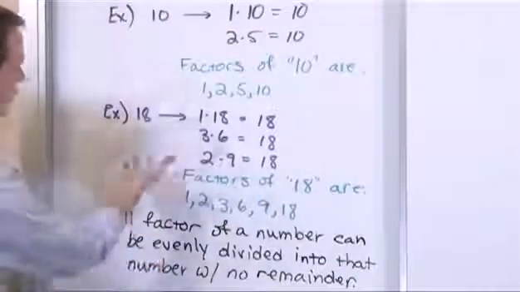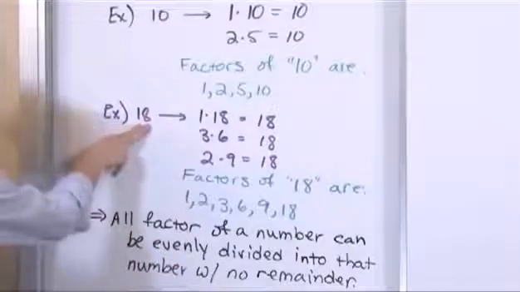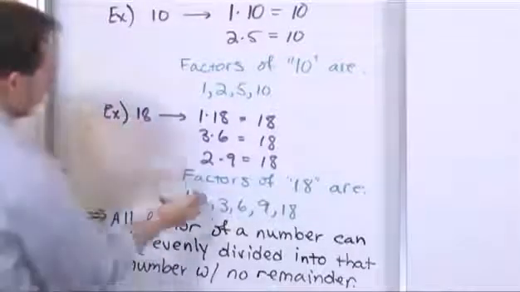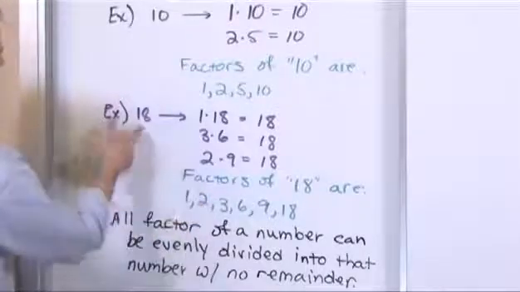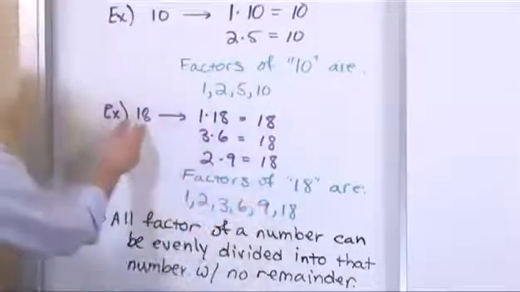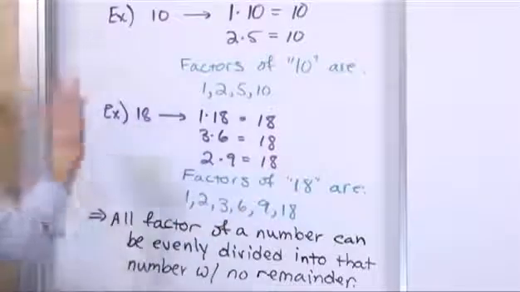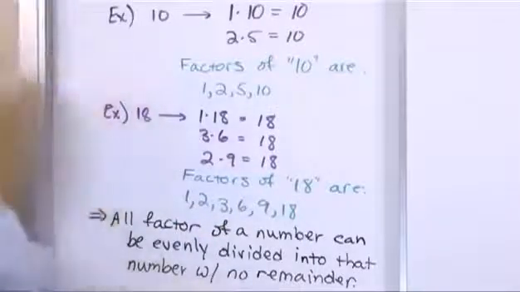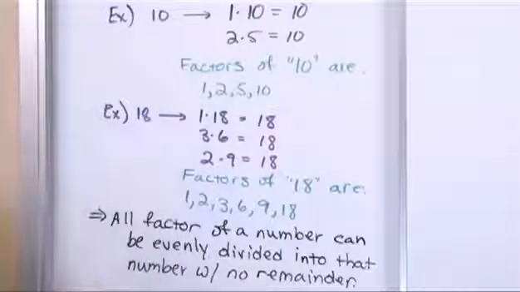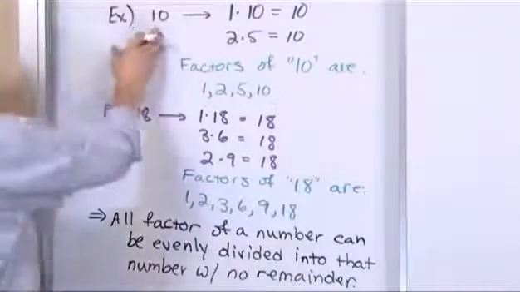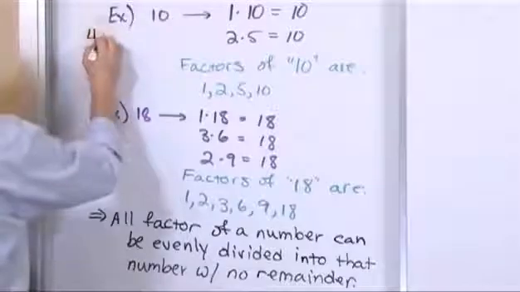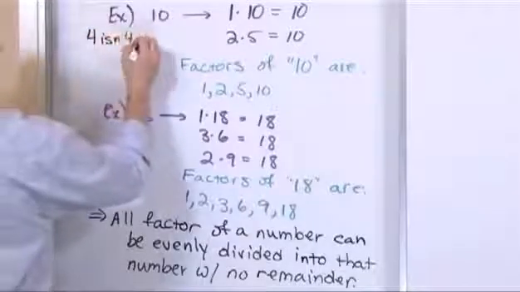So you might look at this and say it a different way. What are the factors of 18? Well, all you need to do is pick numbers that can be divided into 18. 18 is divisible by 2 with no remainder. 18 is divisible by 9 with no remainder. 18 is divisible by 6 with no remainder. It's exactly the same definition. There's nothing different here. We're just saying it in a different way. And just to hammer it home, going back up to our previous example with the number 10, for instance, 4 isn't a factor.